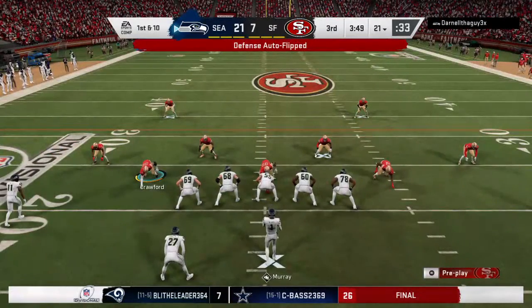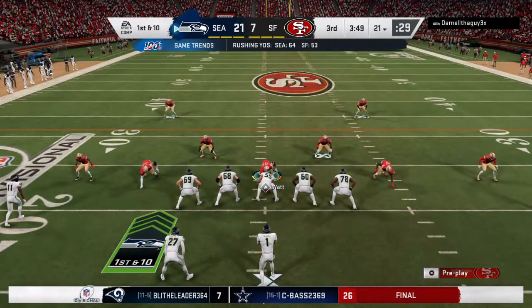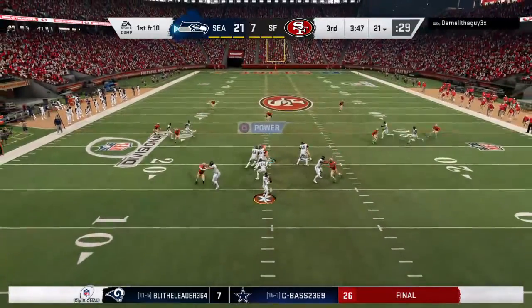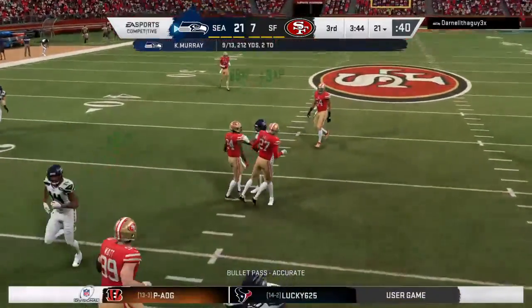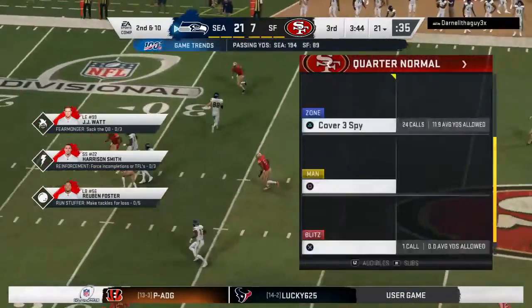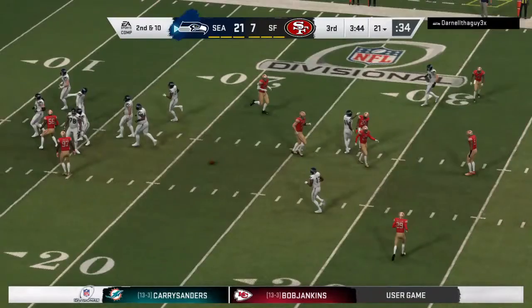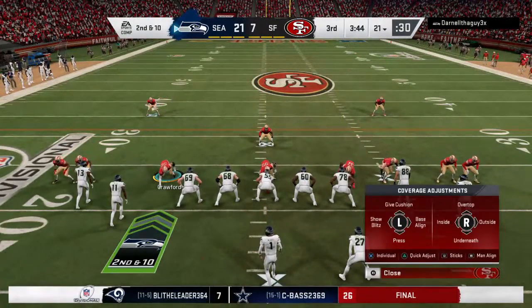Coming to the line here to begin their next drive, the Seahawks offense. Certainly want to avoid what they had to do last possession. That was punt the football, because this game's starting to tighten up. In a basketball sense, you think about taking a little bit of the air out of the ball, right? Maybe milk some clock, limit the possessions. In this case, they might want to do the same thing, but control the game offensively. Put together some first downs, put together a drive, and keep it away from them.